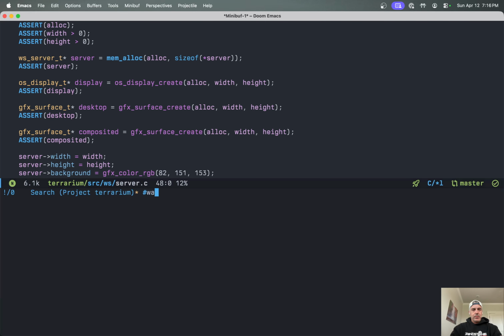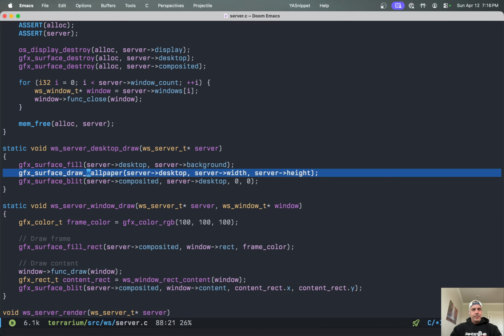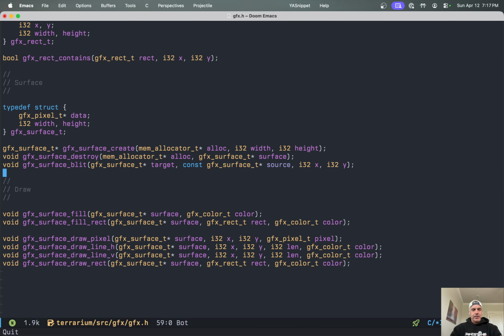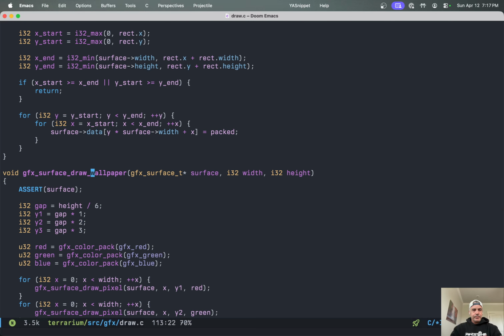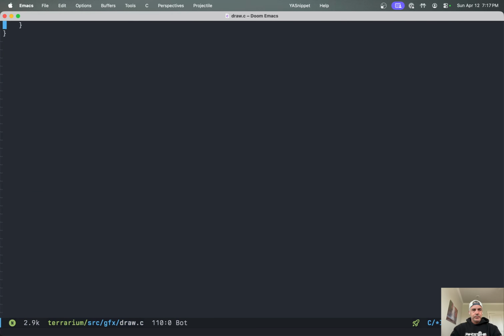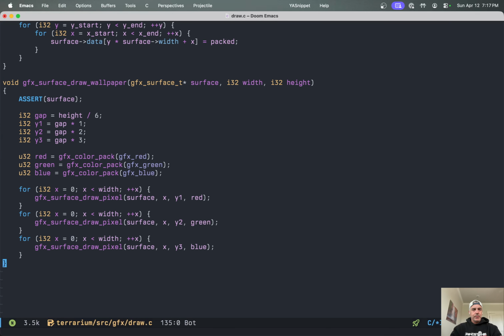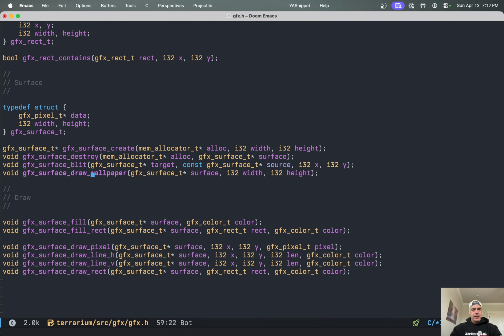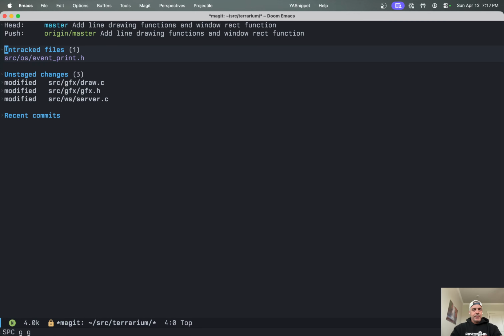So let's do that. I don't care about the wallpaper anymore. Let's finally get rid of that. Oh, we could have used our new line functions here. And this needed to come down here anyway, but whatever.